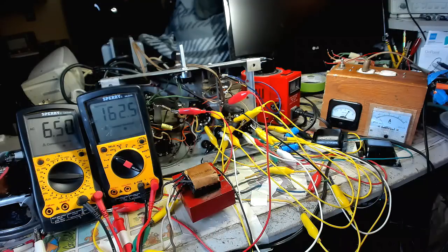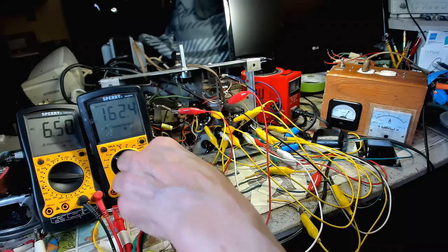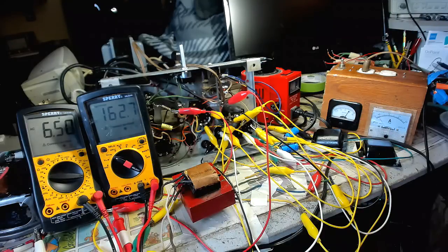But it ain't going to happen today. Well, that's going to conclude this episode. I really wanted to finish this radio today, but it's not going to happen. We're going to take that transformer apart, peel back that paper, and redo all the connections so I won't have these heat shrink connections here. I don't know what it's going to look like inside there.